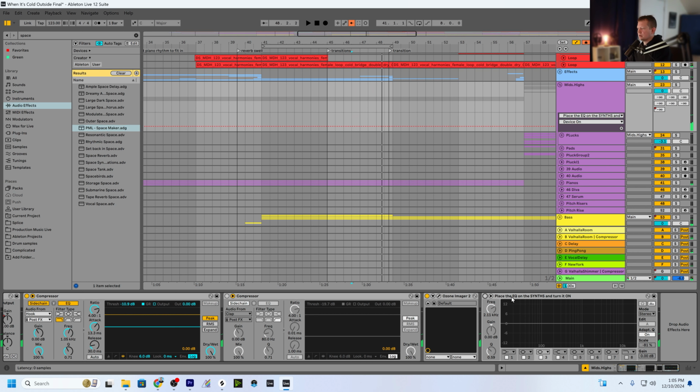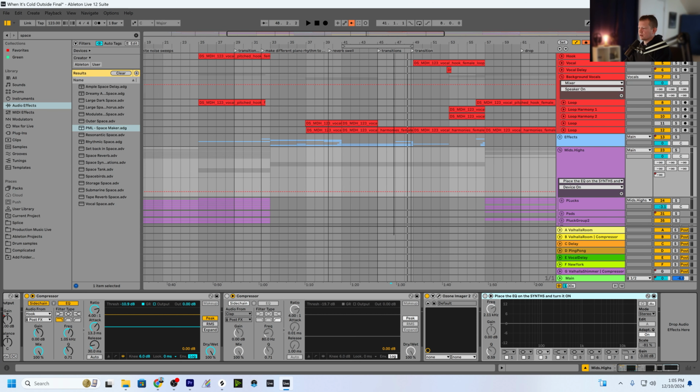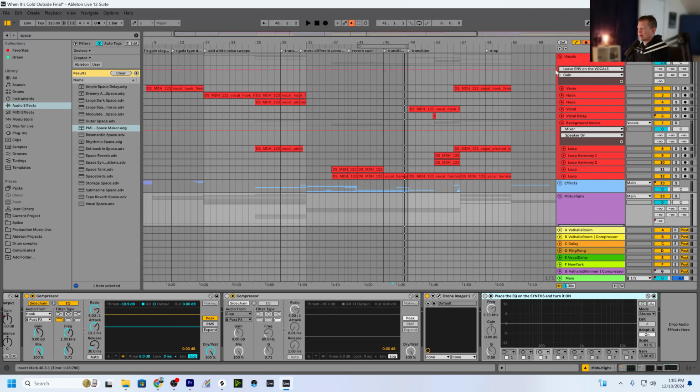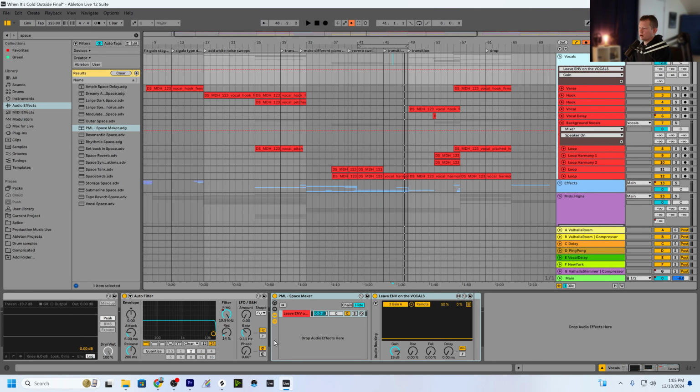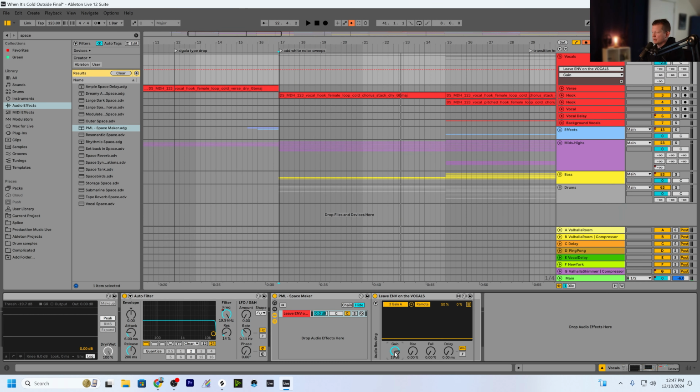So that's just something to be mindful of, and make sure you automate this to turn off during certain sections, or just place it on your lead vocal where you need it. That's another option, I don't have to put it on the entire vocal group. Probably, for the sake of example, I put it on my group, but you could put it on the lead vocal and then automate it so that when the drop happens, it's not always on and it's not affecting certain instruments, like during the drop, for example, that might make things sound worse, okay? You just have to play with it.